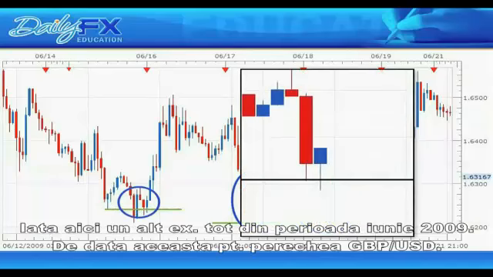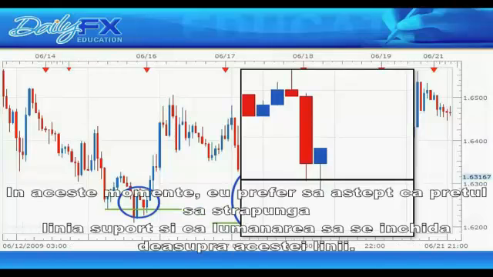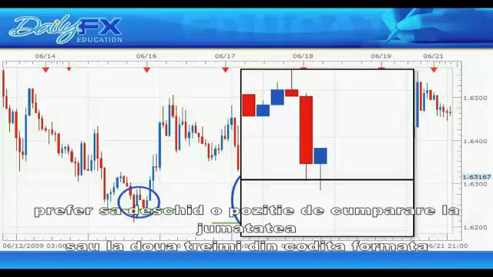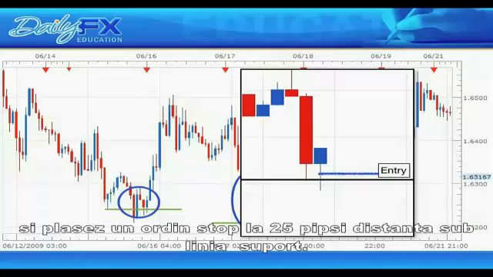Below is another example from June of 2009, this time on the pound dollar. In these instances, I like to see the candle pierce my support line, then wait for it to close back above support. If a long wick is left behind to the downside, like in the third example, then I'll look to enter a half to 2/3 the way down the wick. I'd place a stop 25 pips or so below the low of the long wick.